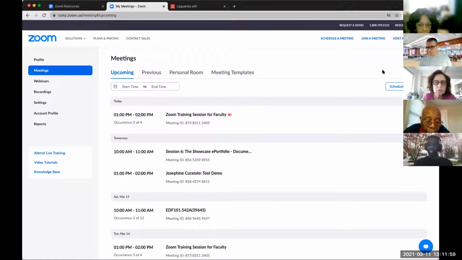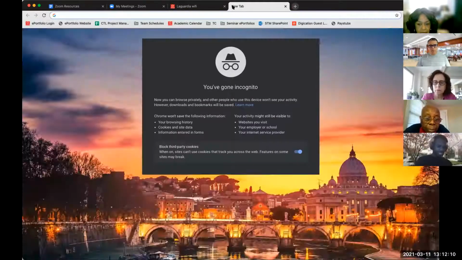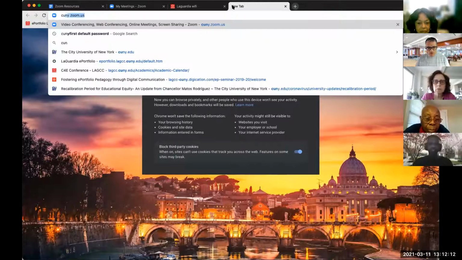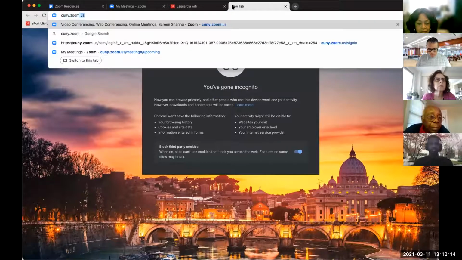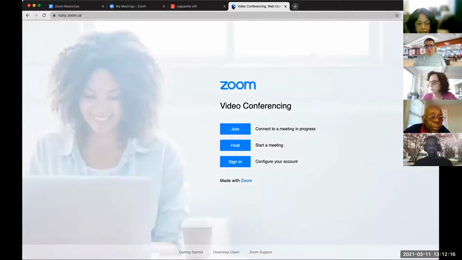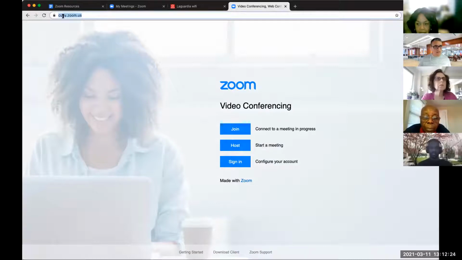All right. Yeah, I believe there was a question from Professor Anderson about the HTTPS being before the URL address. Thank you. Yeah. Normally, if I simply open my browser and type in cuny.zoom.us, there should not be any problems, but this depends on the browser. As long as you see the screen that you see right here, then there shouldn't be any problems. If I click on my URL, it won't show it to me.